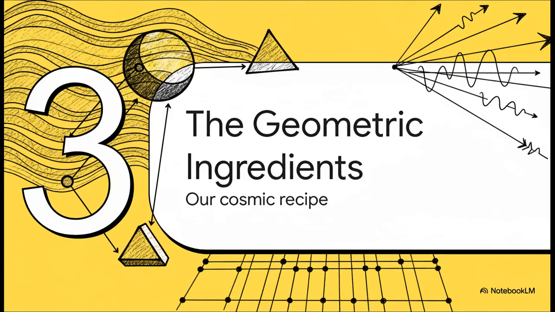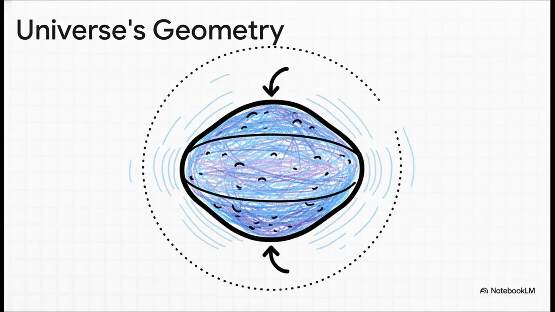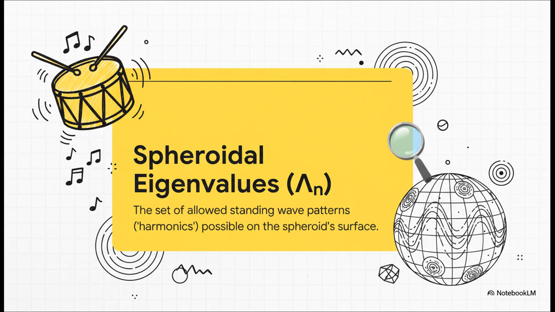Okay, so if the universe is a wave, what is it waving on? That brings us to our geometric ingredients. To actually calculate the speed of light, this model starts with just a few very basic assumptions about the geometry of the universe. The model proposes that the shared boundary for this universal wave is a slightly oblate spheroid. Just think of a sphere that's been squashed down a tiny bit. And it gets specific. A flattening of about 2% and a radius of just under 0.3 millimeters. This is the precise shape of our cosmic drum, so to speak. And, just like a drum can only produce certain specific notes based on its shape and how tight the skin is, this cosmic spheroid can only support specific standing wave patterns.